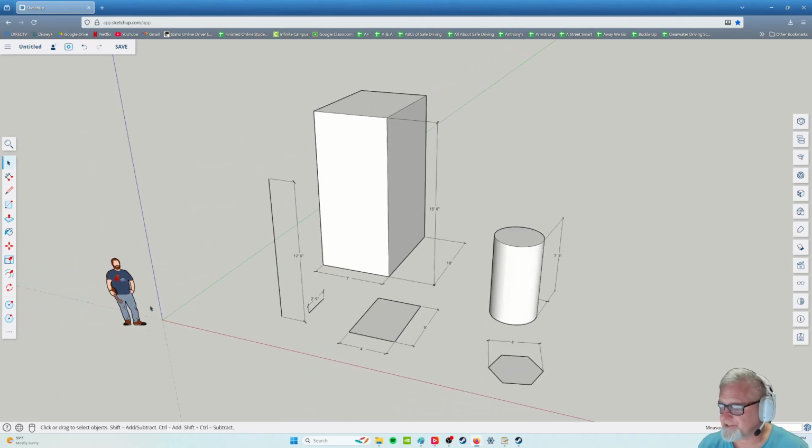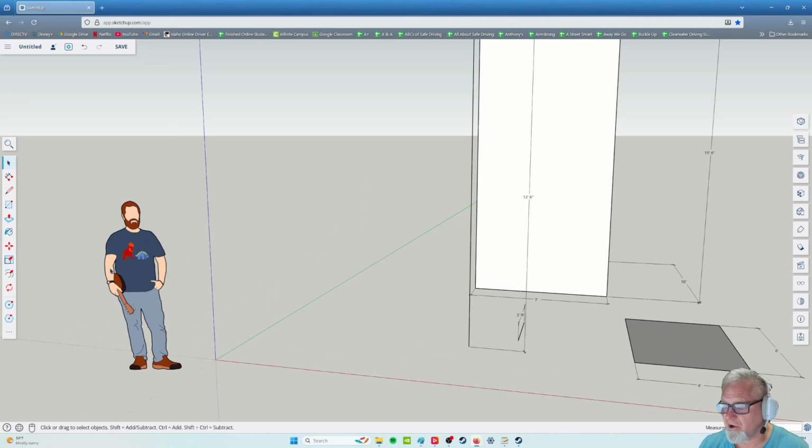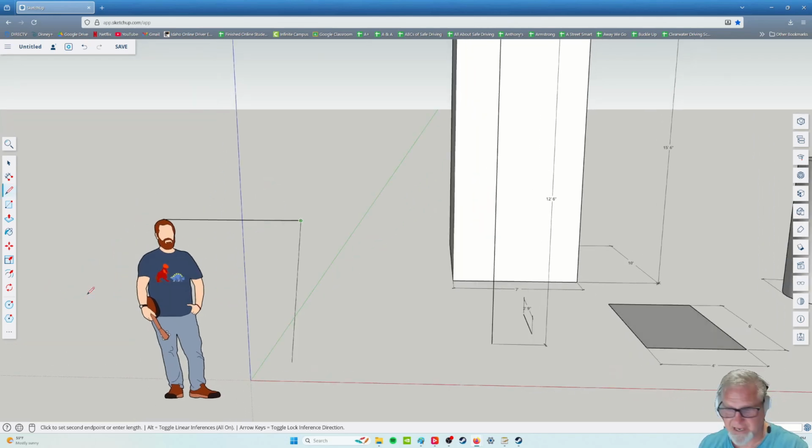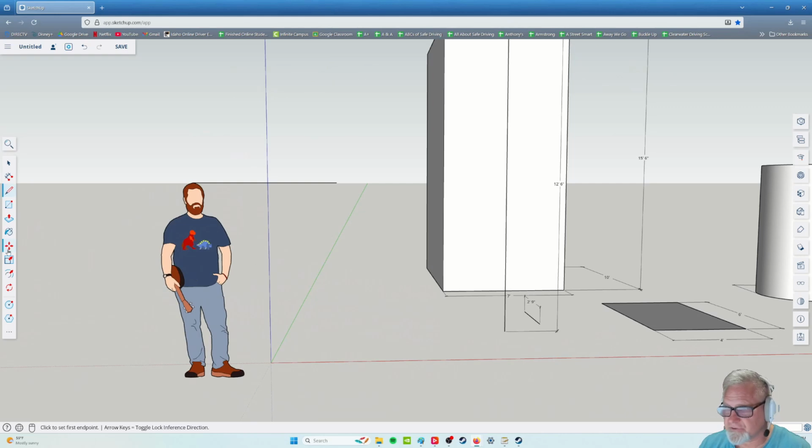Oh, let's do one last thing. Let's find out how tall Ty is exactly. So let's draw a line from his head, the tip of the head. It doesn't matter which direction. I mean, red's probably fine. Okay, and then hit escape. And then I want you to draw a line straight down. Anywhere on that black line's fine.